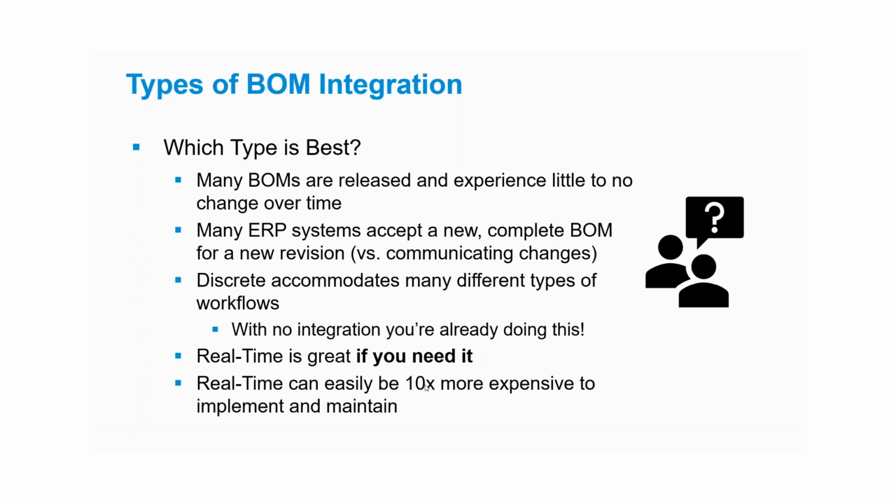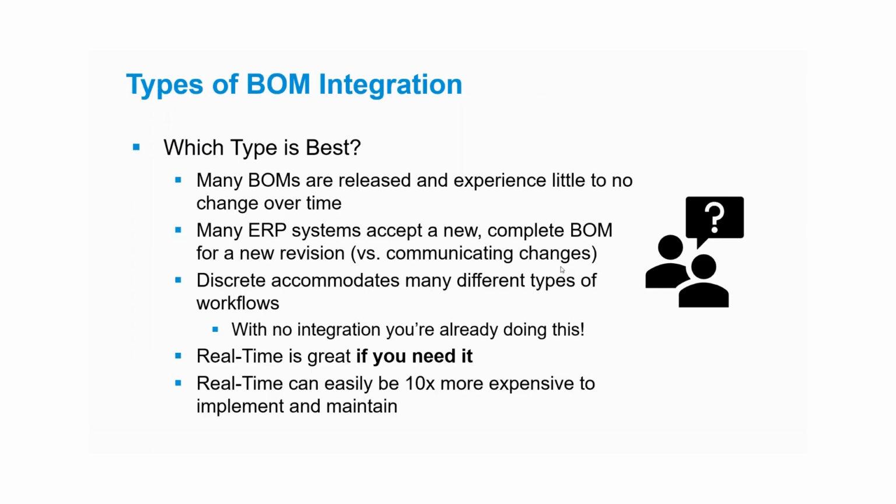And that's good because compared to discrete, a real-time system integration can easily be 10 times more expensive, both to deploy initially and to maintain. It's just generally a lot more complex. Right. So again, we've got these two different types, discrete and real-time. The rest of our presentation is largely going to focus on the method of discrete because that's what we see most of our customers can benefit from, and what is the most straightforward to implement.